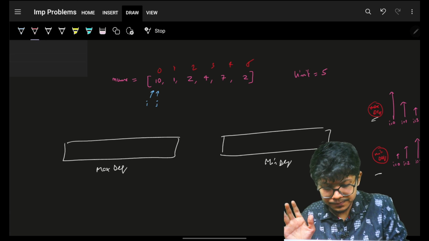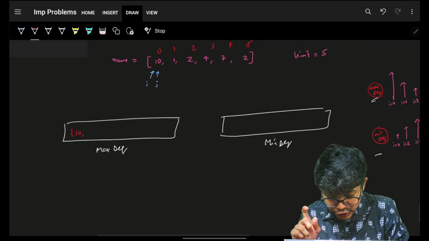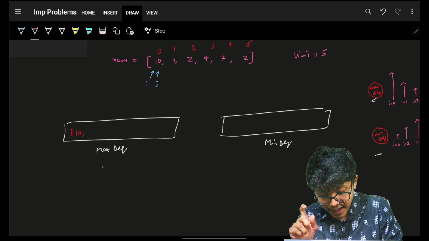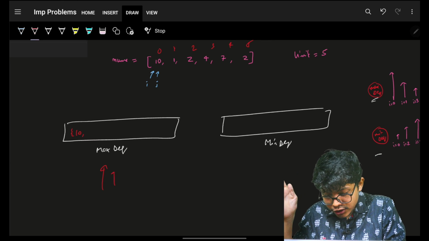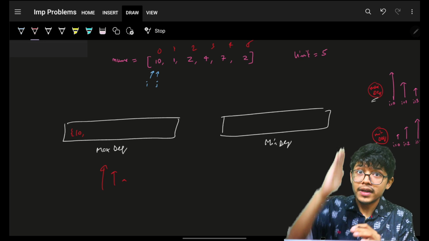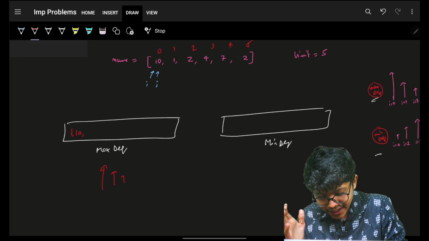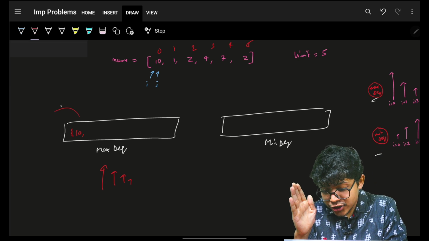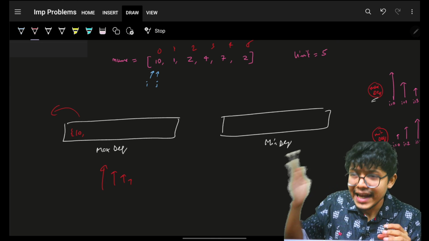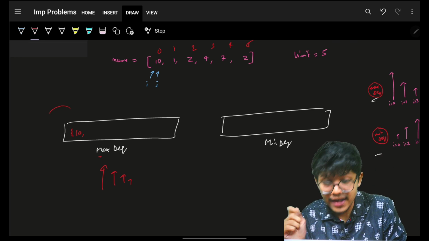Okay, awesome. Then pushing. You pushed in 10. Again, make sure this should be in this order, that the extreme leftmost should be high, not too high, but high enough, large enough that I should be able to remove it. As in, I should put it in the end, so that I can remove the maximum element from the end. That is the use of my max DEQ.